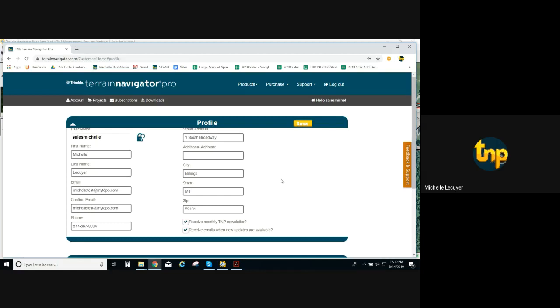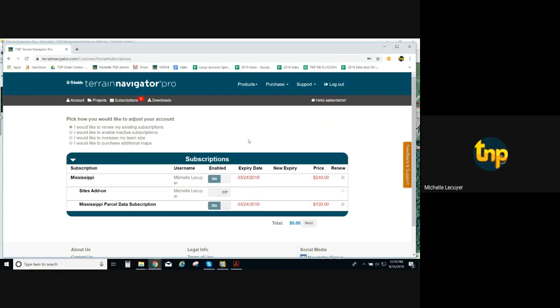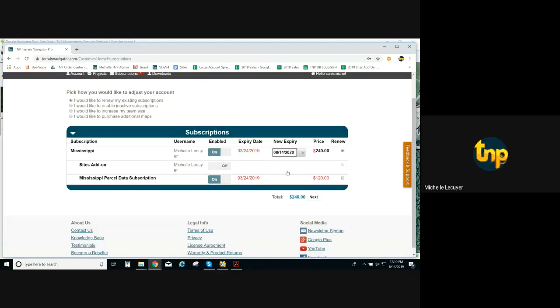The next thing we're going to talk about is how to renew your subscription online. We're in the same account here, so I'm going to go to my Subscriptions button. On this particular test account, we have expired subscriptions. We would click Renew, and I want to renew my base subscription.